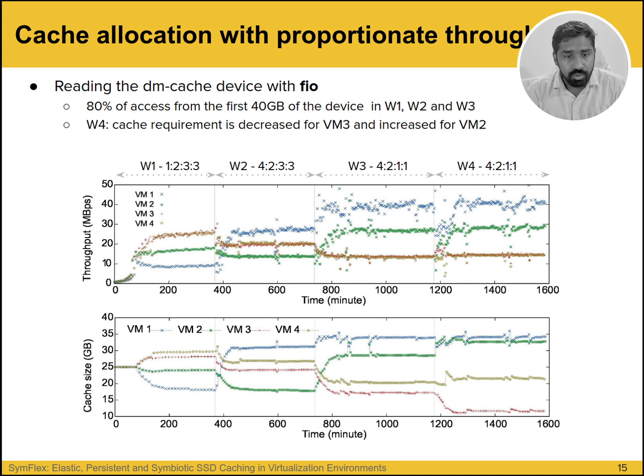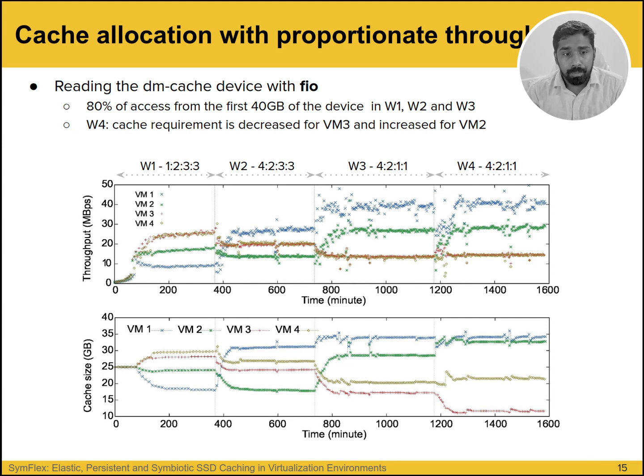In the first 3 windows, all the VMs have a similar working set and the required throughput ratios are varied. In the first window, when all the caches are warmed up, the policy engine starts enforcing the configured ratios of IO throughput by resizing the VSSD associated with each virtual machine, and the measured throughputs are in the same ratio. In window 2, the required throughput ratio is changed to 4:2:3:3, and the manager allocates more blocks to the VM to enforce the same ratio.